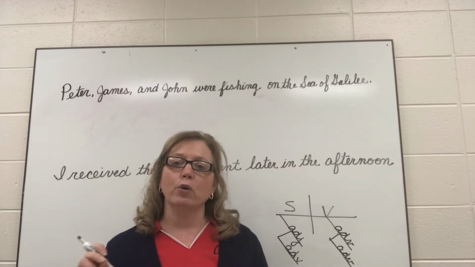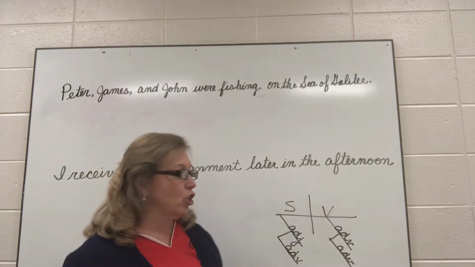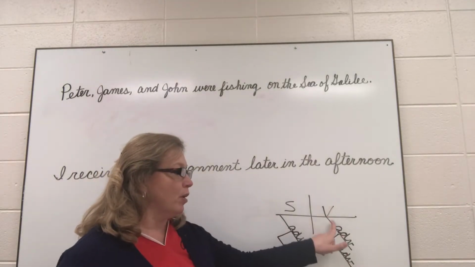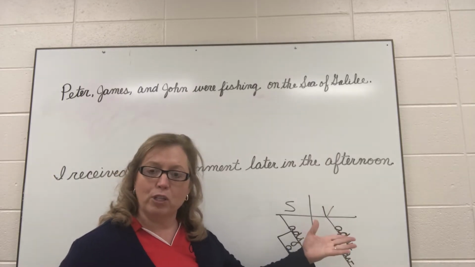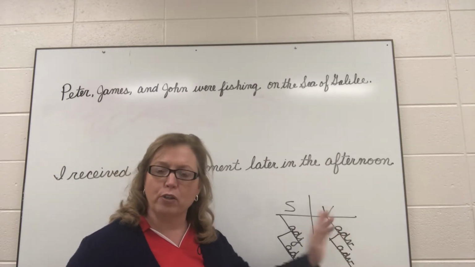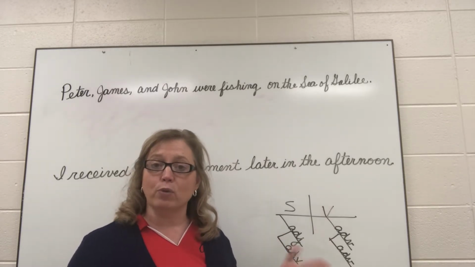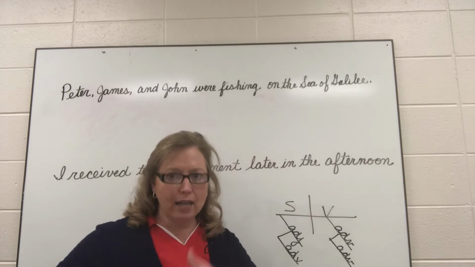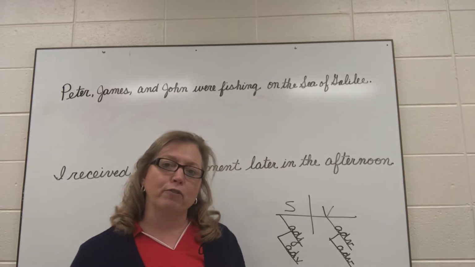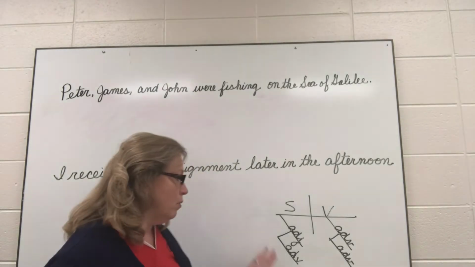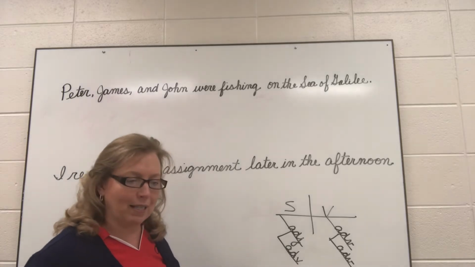When we are going to diagram these today, we're going to remember that just like we put the adverb on a diagonal line underneath the verb, if we have a prepositional phrase, we're going to put it underneath the verb if it describes the verb. If we have an adverb phrase, or a prepositional phrase acting like an adverb, therefore we call it an adverb phrase, describing an adjective, we'll put it right here under the adjective on a slanted line, and we're going to go through that step by step.